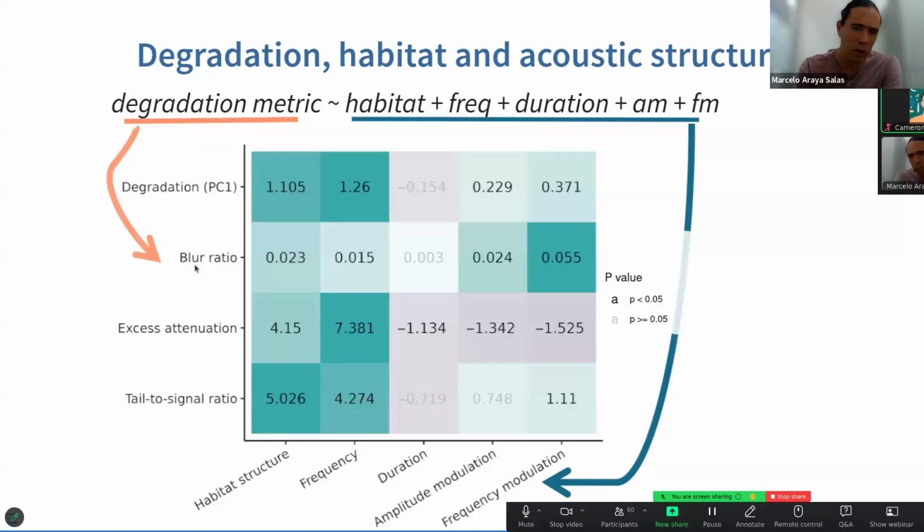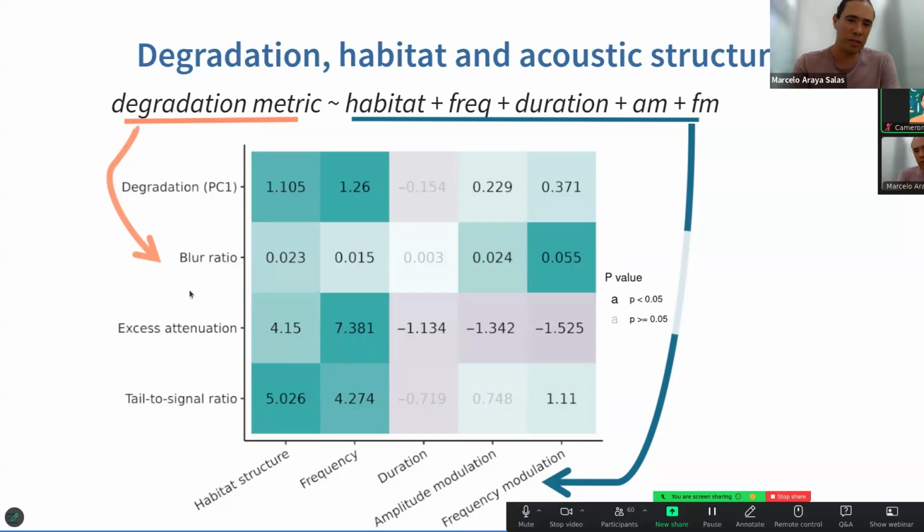I used some raw measurements of degradation, as I already talked about, like blur ratio, but there's a couple more: tail-to-signal ratio, which I already explained, and excess attenuation, which measures how much extra attenuation you got on top of the one that is expected just by simple spherical spreading.